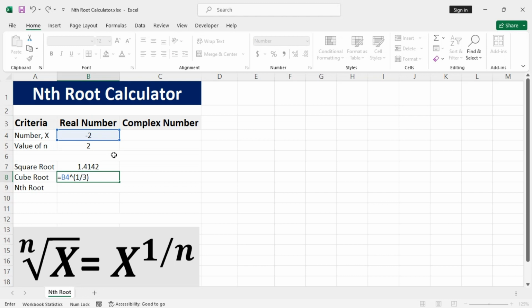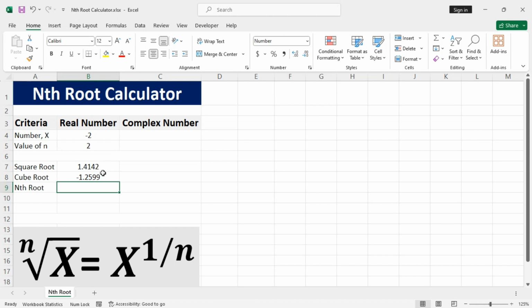Okay, so see, for cube root we are not getting any error because for odd numbers like 3, 5, 7, the nth root will be a valid number. Okay, so only for even numbers, that is 2, 4, 6 and so on, the nth root of any negative number will be a complex number and you will get a number error.